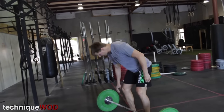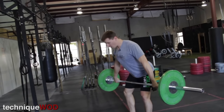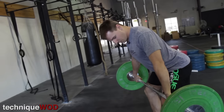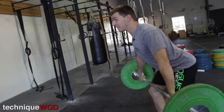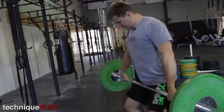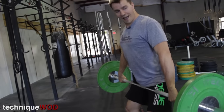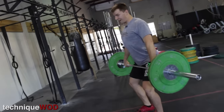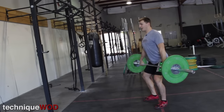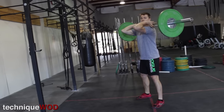You don't want to rest the bar on your legs. If I do a deadlift and then bend over, I want to have the bar floating right over my knee. From here, what I'm going to do is stand a little bit and then push my knees under. I stand and push my knees, I get right into this power position. I'm super heel-heavy, the bar is touching my upper thigh, shoulders back, I have good posture and I'm balanced on my heels. And then from there, I can try to jump and shrug and pull the weight up onto my shoulders.